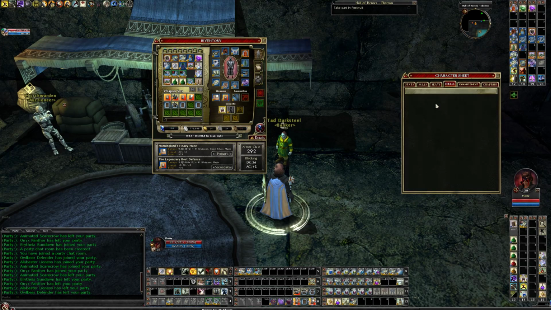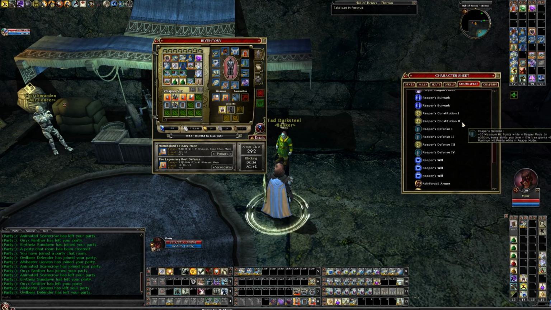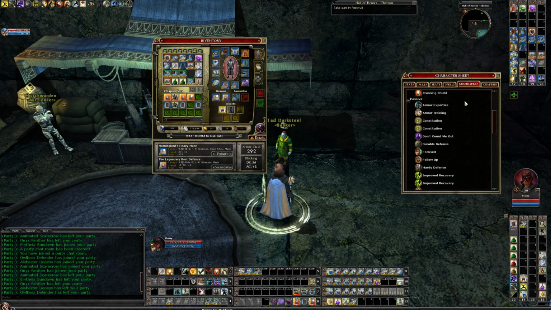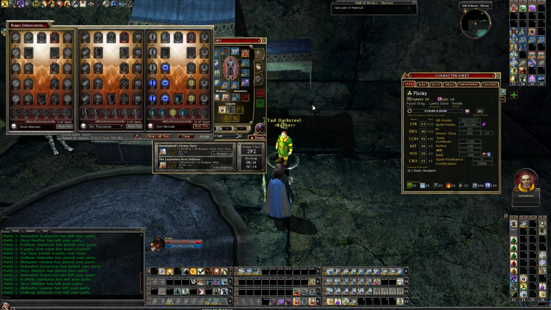Alright, feats are all done. I'm a fighter, I don't get spells. Enhancements, I'll open up the tree and show you guys. But this is Reaper combined with your regular enhancement. My crafting level's 386 at the moment. There's the XP. Okay, so now let's look at the Reaper tree.